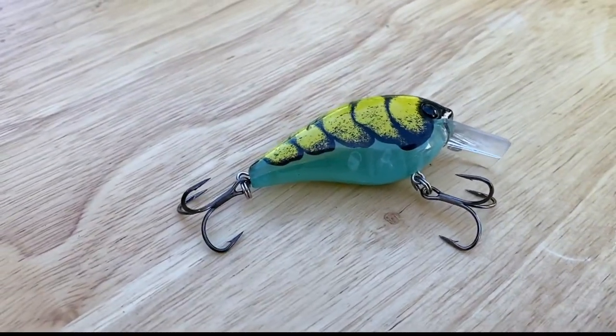You can fish this thing anywhere around logs, grass. You can bump it into the bottom. Reel it in really fast, let it sit so it floats up, does a little shimmy, and then you can reel again. That's how I normally catch them. There's multiple ways you can fish a square bill crankbait. That's what I would normally throw if they were on pre-spawn and just cruising around.